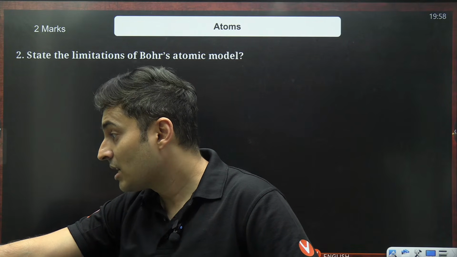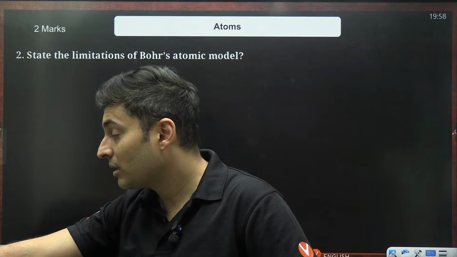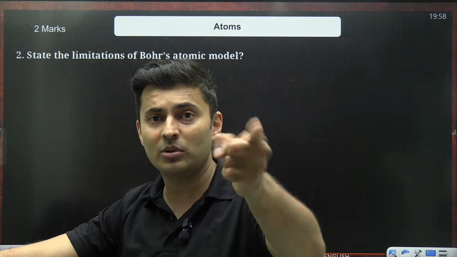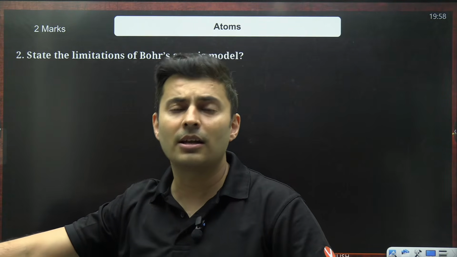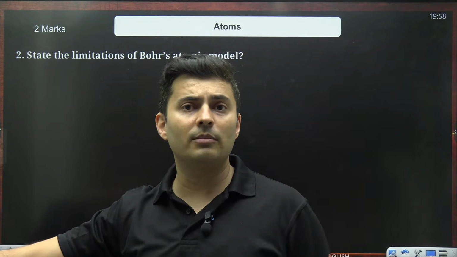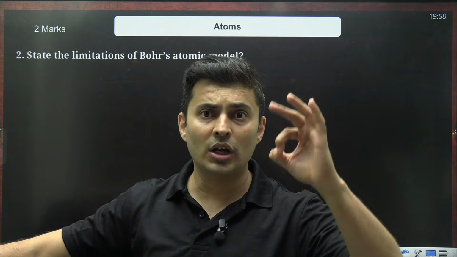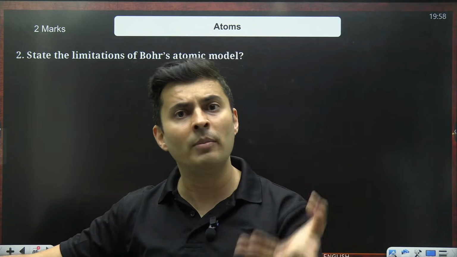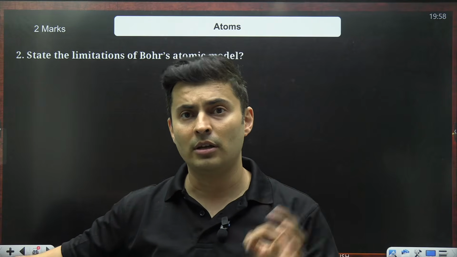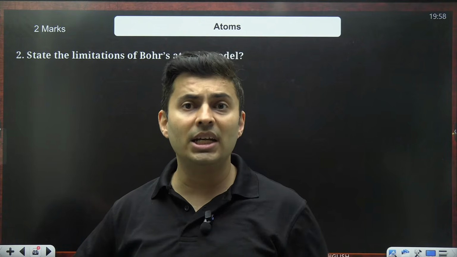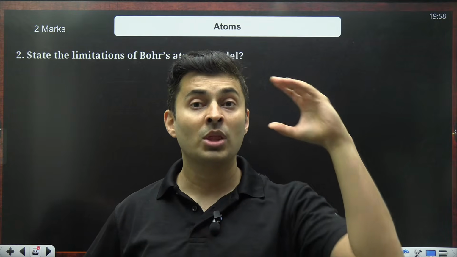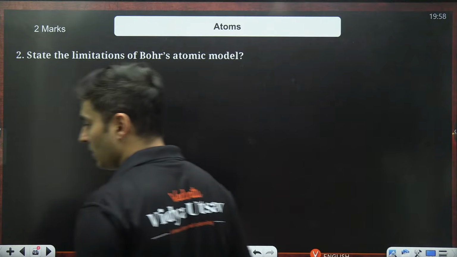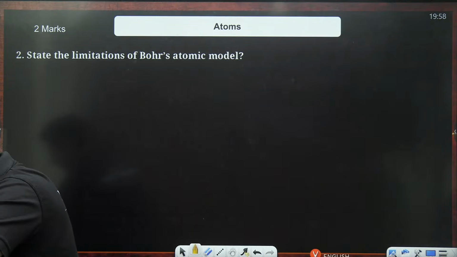It failed somebody's theory. If I tell your position, I should not know the momentum. If I know momentum, I cannot tell you the position. Heisenberg's uncertainty principle. So it failed Heisenberg's uncertainty principle because it was able to predict the radius, that means the position, as well as velocity, meaning the momentum, together, which is impossible. There is always a probability of finding the electron, not the exact location. So it was not able to satisfy Heisenberg's uncertainty principle. Number 2.